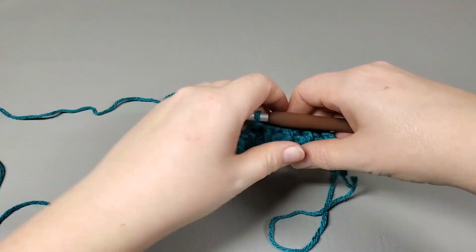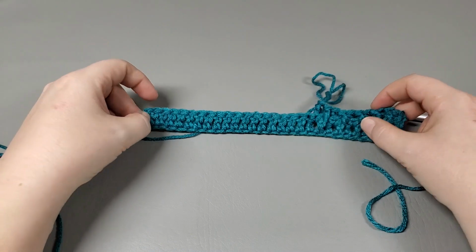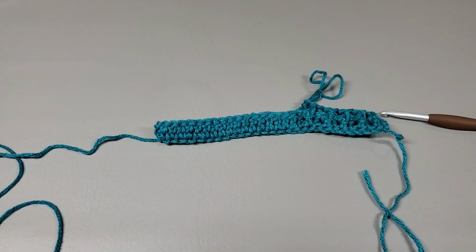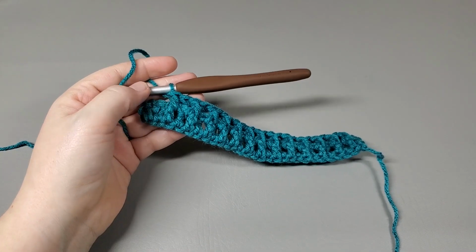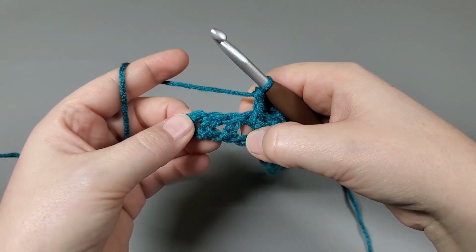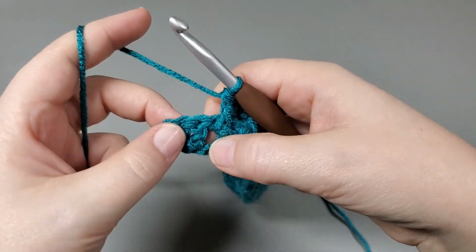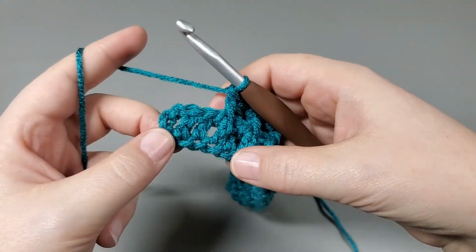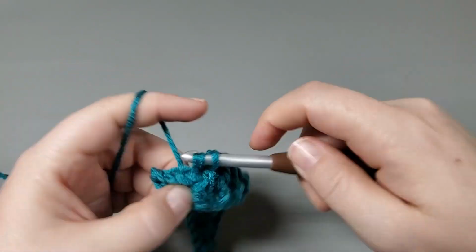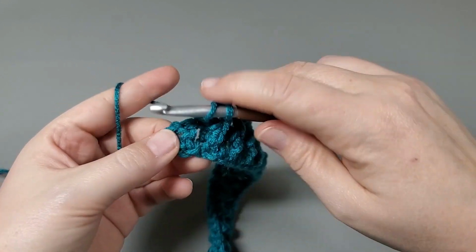All right, so I'm gonna let you guys finish this row. Front post, back post, front post, back post, front post, back post, all the way across. I'm gonna meet you at these last two stitches, okay? Okay, so I've stopped with a front post and I've got two double crochet left. And then we've got that beginning chain, the chain three right there. So I've got a back post to work. And my very last one is a front post.